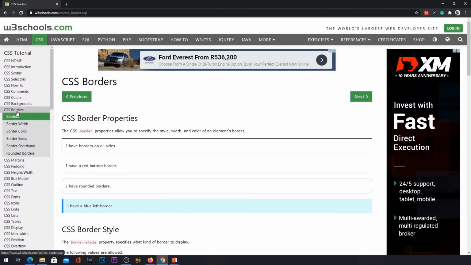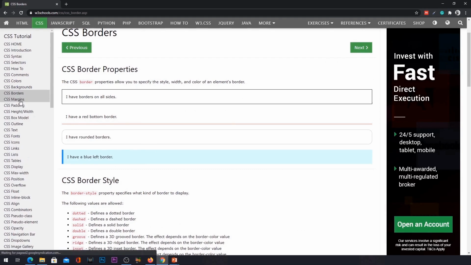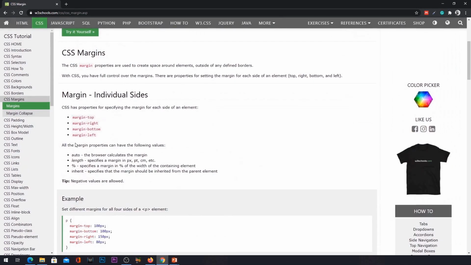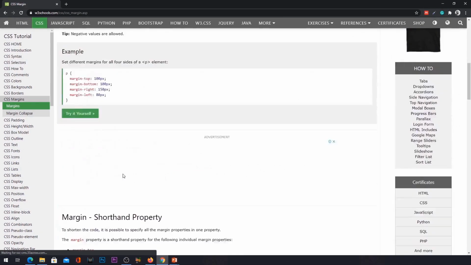And we have these links on the side over here that will give you an idea of the properties that you can manipulate. So you don't always have to have a border right around an element. You could even just have it on the left side of an element, for example. Okay, apart from this, there are some properties that you could manipulate with a margin. So you could just do a margin at the top, the right, the bottom, the left, and so on.